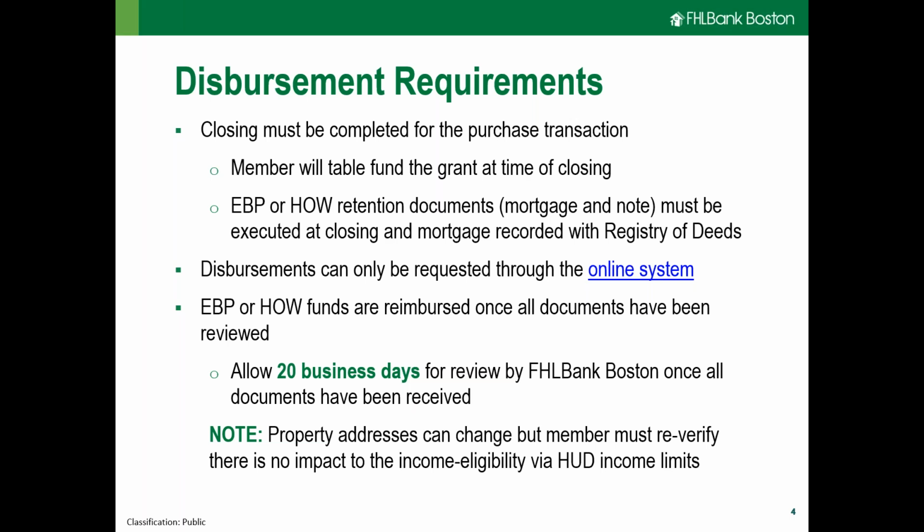And another thing to note is at enrollment, depending on how far the file is, maybe you're in the process of having it underwritten. Maybe for some reason a home inspection or an appraisal doesn't go well, and that home buyer has another property lined up, that's not a problem. You can switch out property addresses. You can't switch out home buyers for the grant.